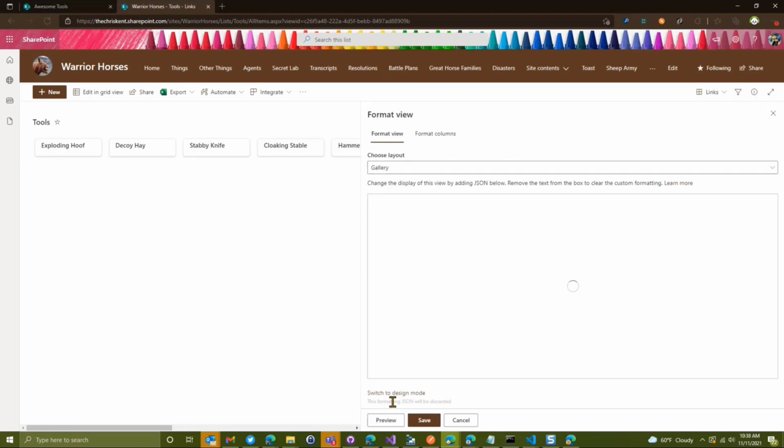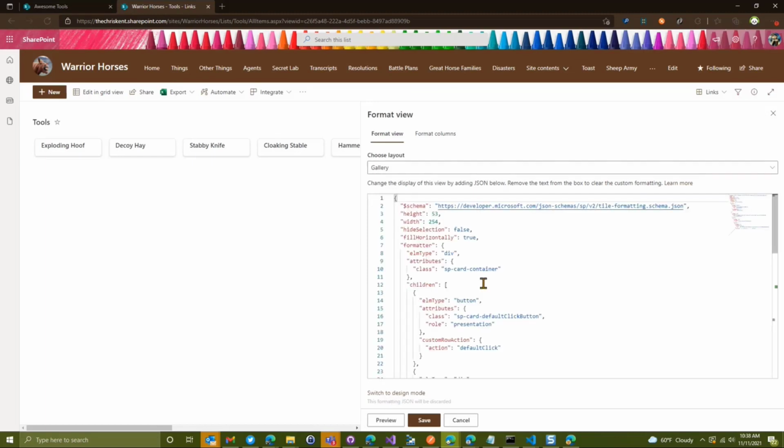And then we're going to hit advanced mode. Because by editing it and then going to advanced mode, we got Microsoft to do the hard part of generating most of this for us, right? And then we can just edit it. So by default, when you do that, one of the things it does is it adds kind of a floating button above the whole thing. So that anytime you click it, it's just going to open the list item. That's what's happening here with this default click. We don't want that behavior.